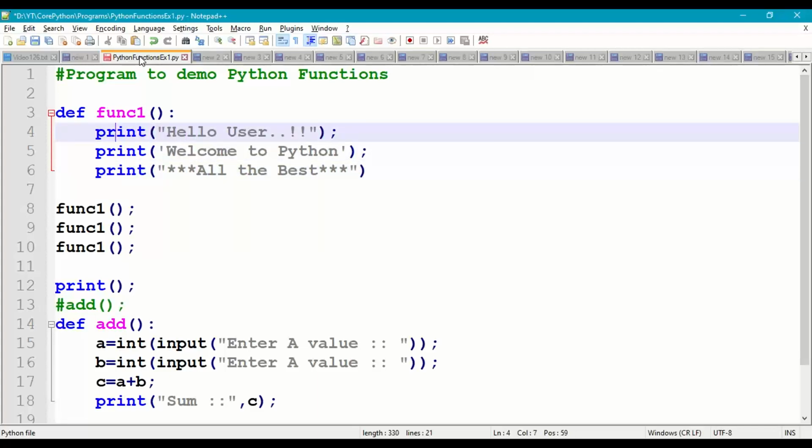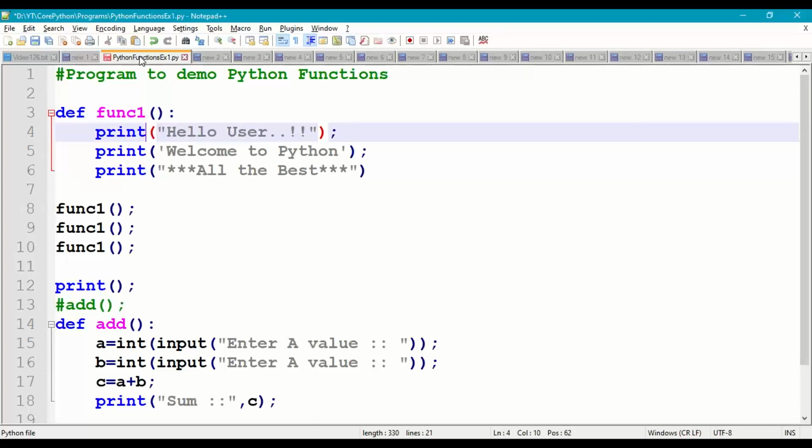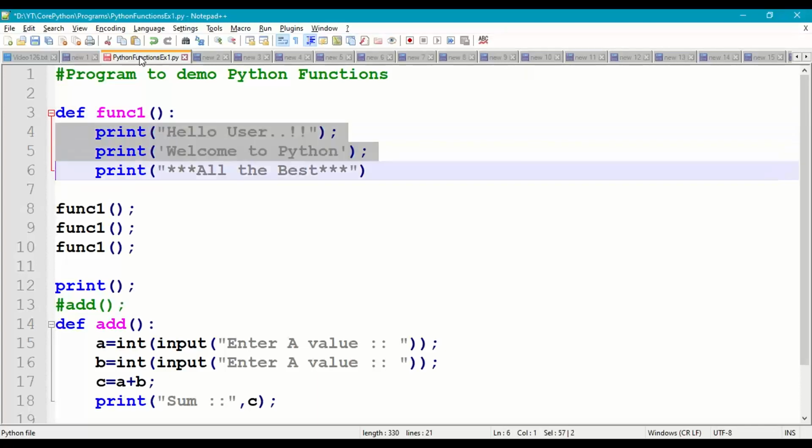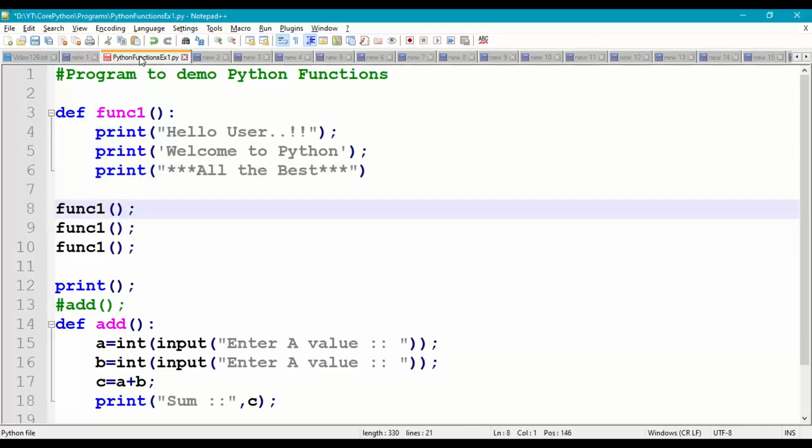This indented block of code should have an equal number of spaces from the left. So function f1, which does not take any input parameter or input values, has 3 statements in its indented block of code. I'm going to call this function 3 times.